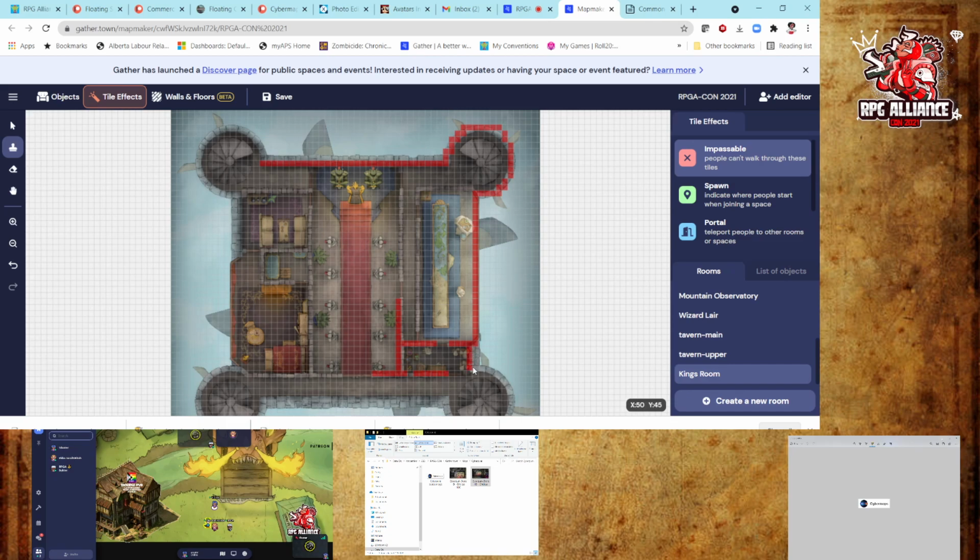Now, if you make a mistake and you put a red block on a space that you didn't want to put, say I put a red block right here, down here, right in the middle of the corridor. That sucks. I would just go to the left-hand menu, click on the eraser, and come on down and get rid of those red blocks. And again, you can just hold down your mouse and run it through, and it's great. Turn off the eraser by hitting Select Tool again, going back to Impassable, and continue on with your outline.